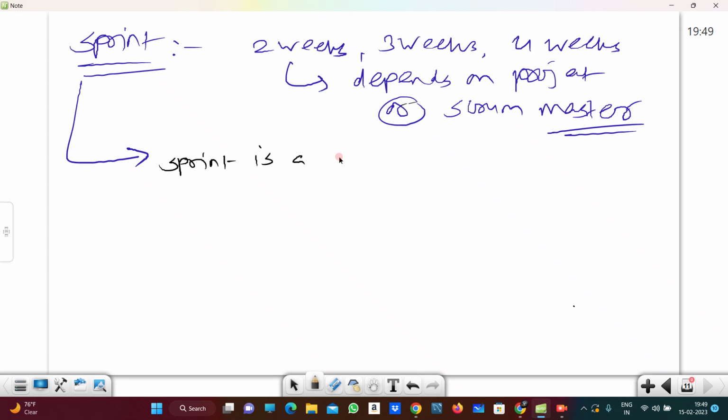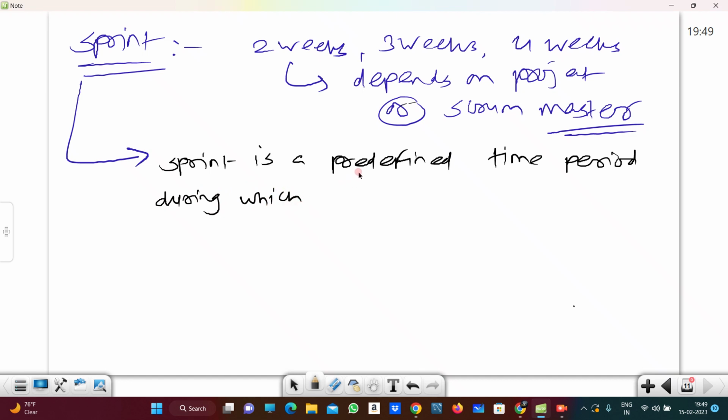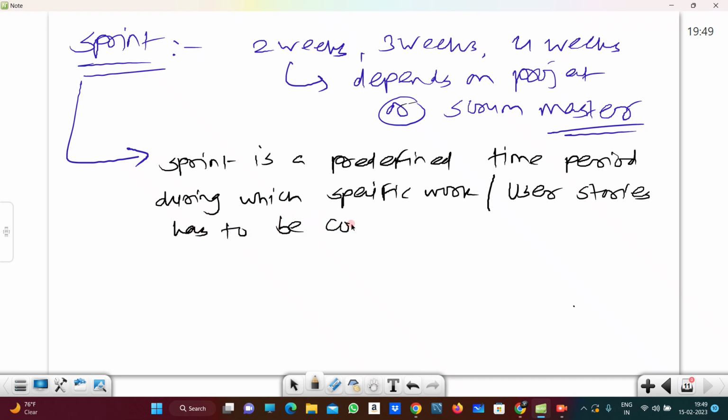So a sprint is a predefined time period during which specific work, or in other words user stories, has to be completed.